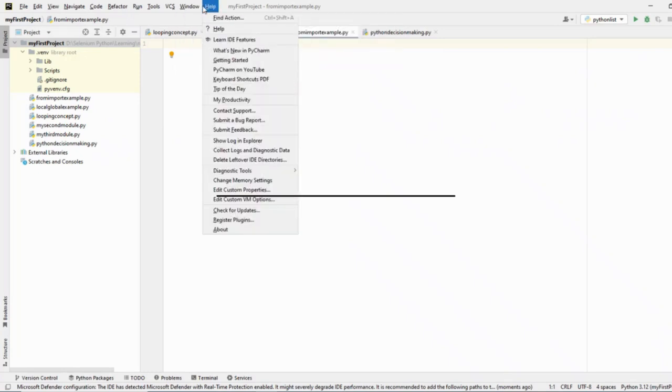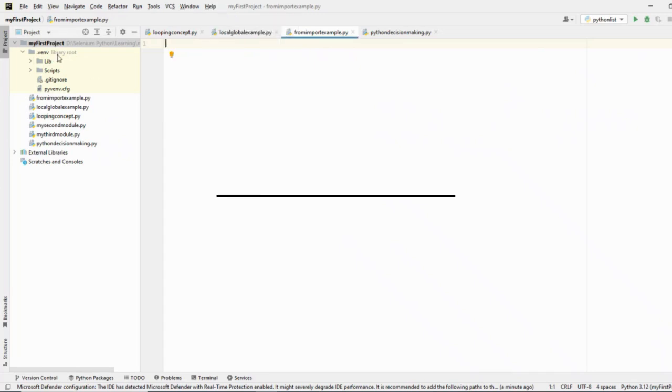It will be there in the settings, but I don't find settings here. I will let you know where the settings are. You can change the look of PyCharm, but in my opinion, this is the best one to work on, as it is very light on the eyes. Otherwise, the black theme is there. You can work on that as well, but it is very hard on the eyes. So I will go for this only.